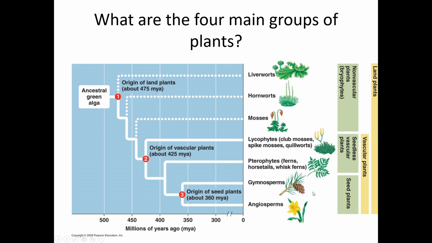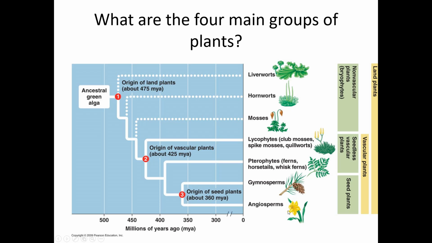Next major group of plants is Gymnosperms. This would be like pine trees and bald cypresses and cedar trees, and if you don't know any of those, think Christmas tree. A lot of the things in the Gymnosperm group make cones. Not all of them do, but they're showing you one that happens to produce cones. These guys do make seeds, they do have vascular tissue, but they don't flower and they don't fruit yet.